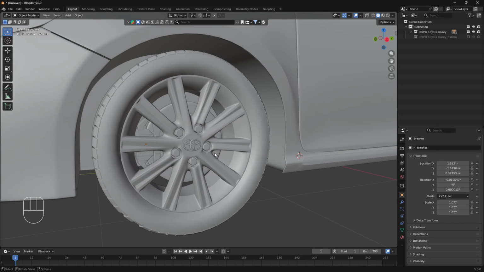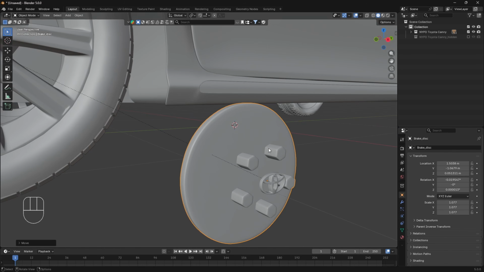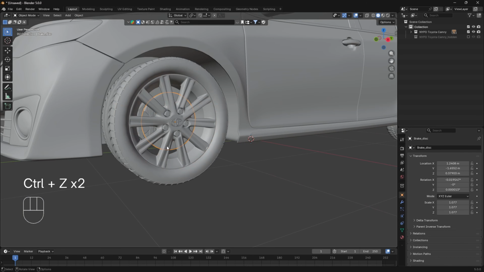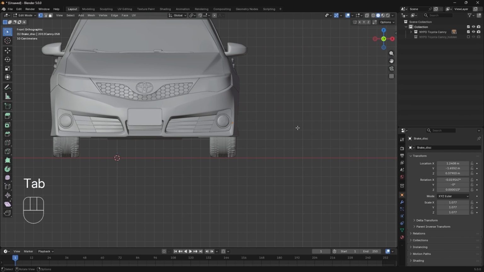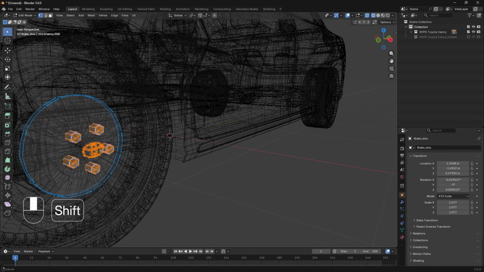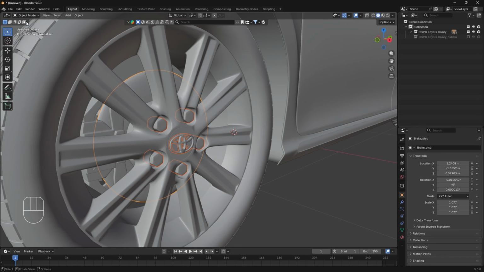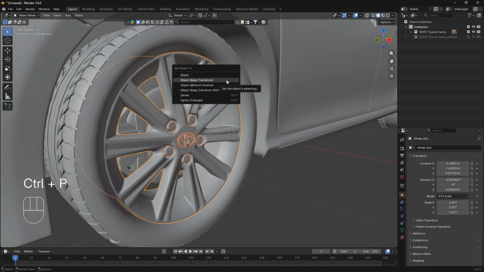Okay, one more thing. If you click on the brake hub here, you notice that the wheel caps and the logo are attached to the hub here. That's not correct. They're supposed to be attached to the rim. So let's go ahead and fix that. I'll click on the wheel hub again, go to edit mode, go to wireframe, and we'll just select all the caps and the logo. As you can see, go back into solid mode, just hit P and then separate selection. Go back into object mode, and now you want the caps and the logo to be attached to the rim here. So hold Shift, click on the rim, and then Control P, parent it to the rim.